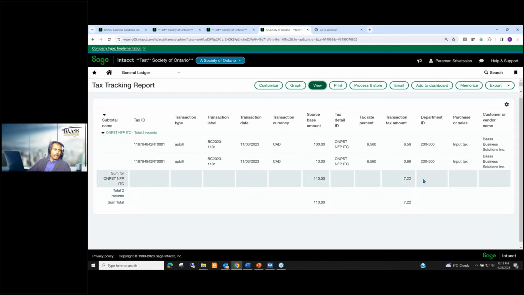So that makes your tax filing a lot easier, your audit trails a lot easier. Also, it keeps your GST separate from your PST. If you ever have to report, and I know if you're a not-for-profit association or an organization, you will have to submit this file when you do your tax filings in a separate area of your HST filing. Okay, so that's basically what we are able to do within Intacct.